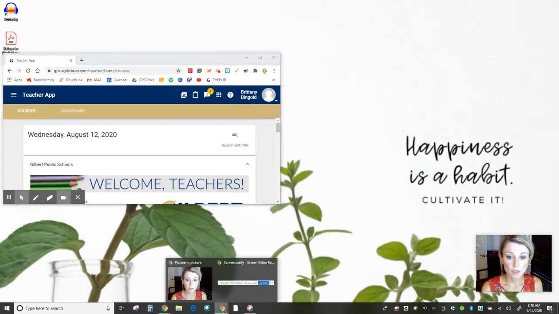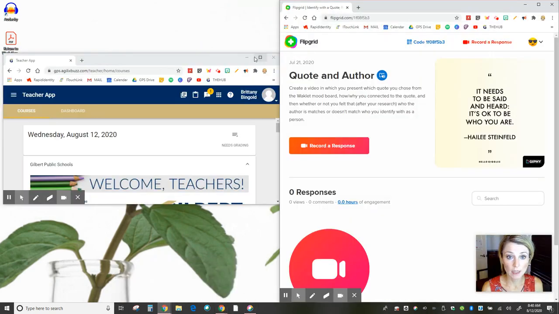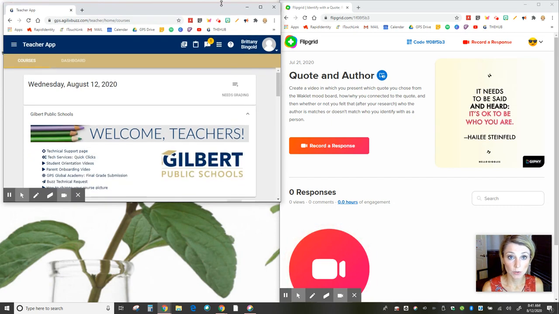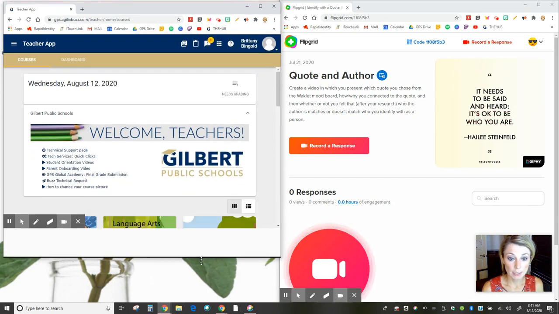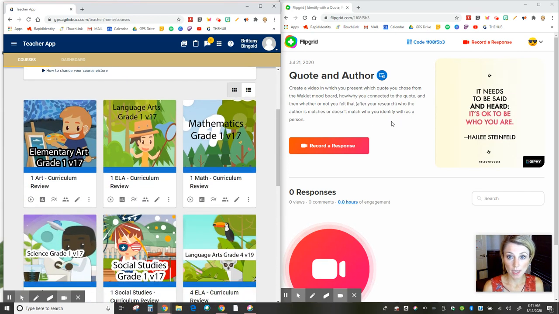So what you would want them to do is you would want them to be sized next to each other. So what you would do is just have them size it. Use the arrow, size it down. And that way they could see maybe your lesson and also be engaging in whatever you want them to do on Flipgrid or Jamboard or Google Slides or whatever their thing is that you want them to do, okay?